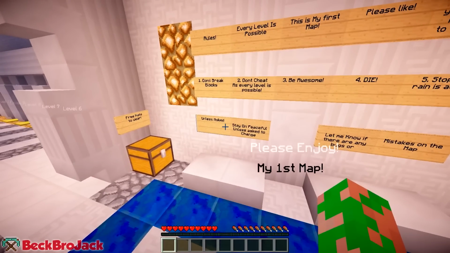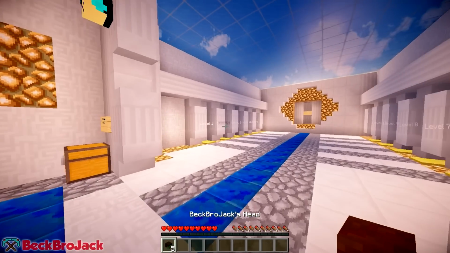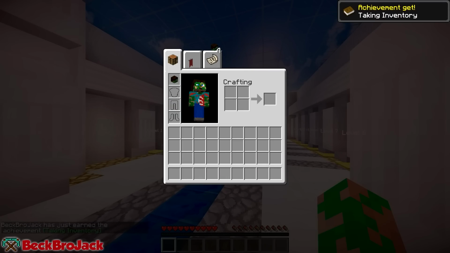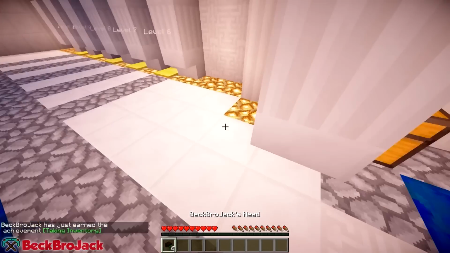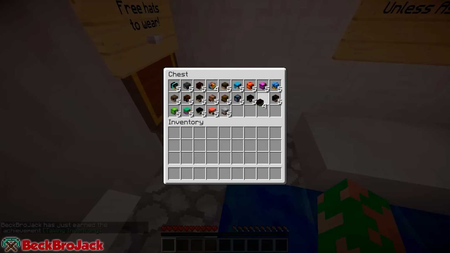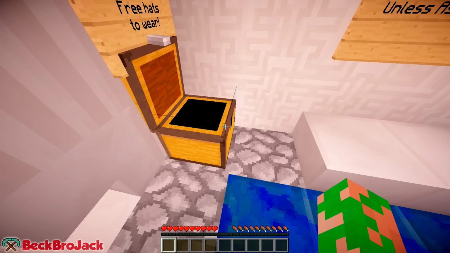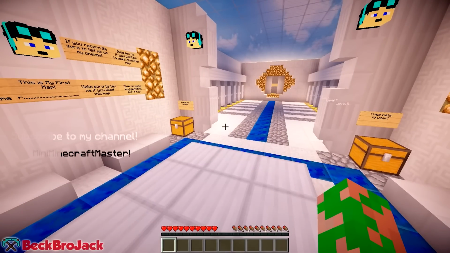But when I looked on this map, I saw that we had a bunch of YouTubers' heads in here, and then I saw my head, which is so cool. It's honestly amazing, because I've never seen my head in a map. Look, I can put on my head. That is so cool. I'm right next to Captain Sparkles, who I love a lot. I'm also next to Vicstar, which is insane. So thank you, Minecraft Master, for including me in your map. That is super duper cool. I wasn't even expecting it at all.